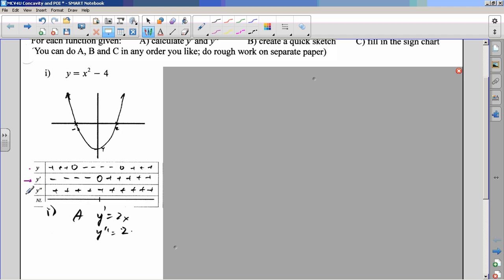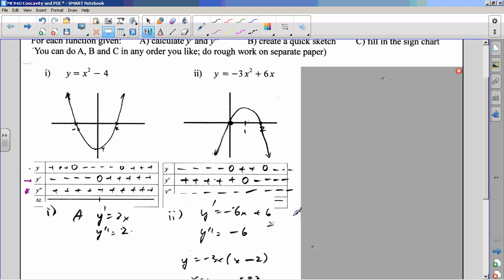But I'm really interested today in the second derivative. In this case, the second derivative was constant, and it was always positive. The second derivative ended up being 2. What I want to mention to you is the general shape. It's a parabola shape, a smile shape, an up shape, compared to the next one, which is another parabola, but its second derivative is always negative. It's constantly negative, and the second derivative gives us this frown shape, the downhill frown. That's when the second derivative is negative.